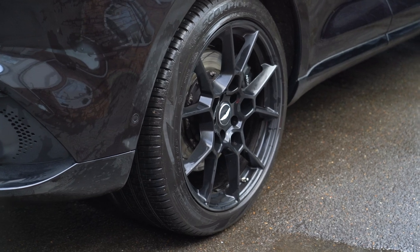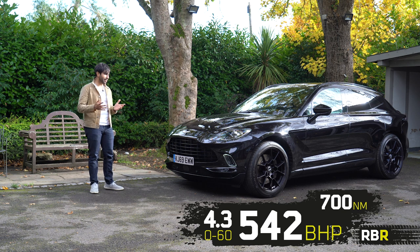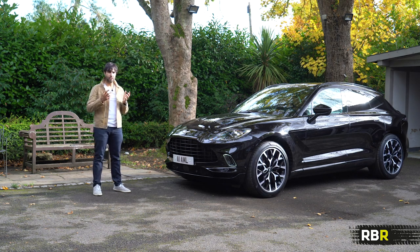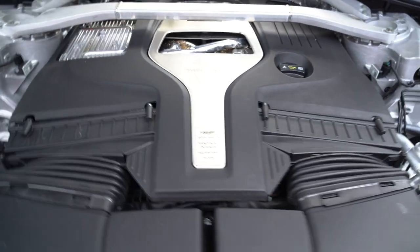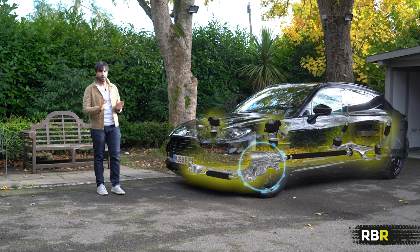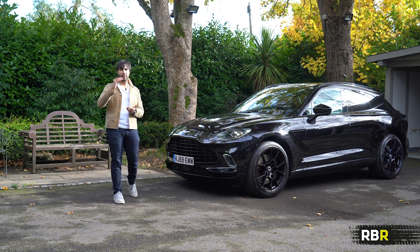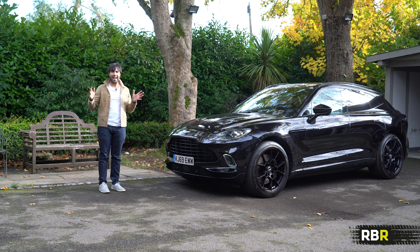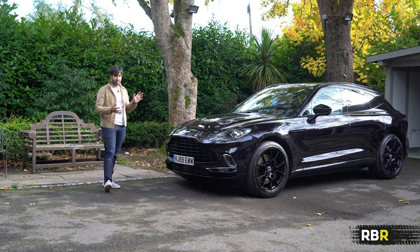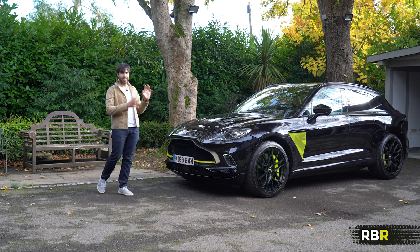What I do find amazing at this price point is that you don't get carbon ceramic brakes — what is that all about? In terms of power, we've got 542 brake horsepower, 700 Newton metres, and a 0-60 of 4.3. The engine itself, yes, from AMG, but it's been tuned specifically by Aston for their own application, with a different firing order and software, so it should sound different. The 9-speed is also sourced from Mercedes, but all the driving modes and electronic application within that is Aston Martin's own. In terms of the future, I'd like to see another level higher in performance, because you've got enough space to add horsepower — the Mercedes application of this engine can easily produce 620-630 brake horsepower, and the design of the DBX really lends itself to something that could be a lot more aggressive, particularly on the lower half and rear. So I'm excited to see what Aston do after this initial car.